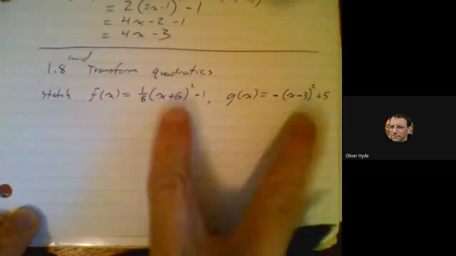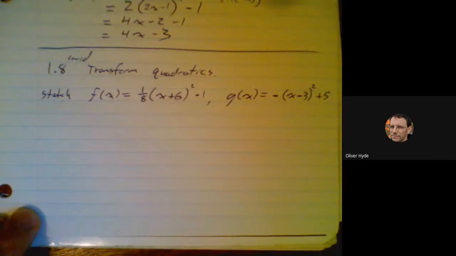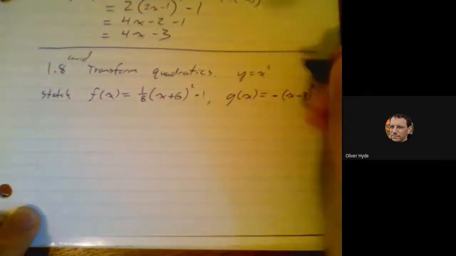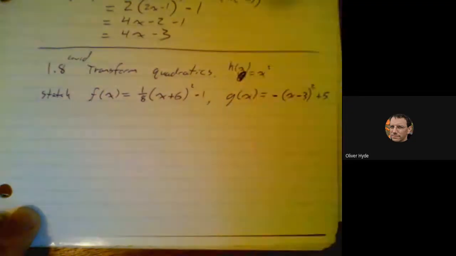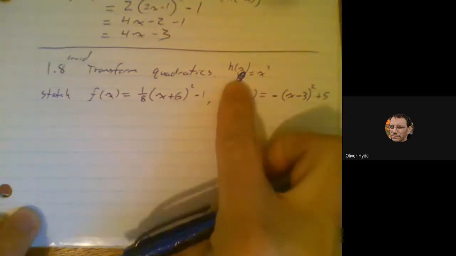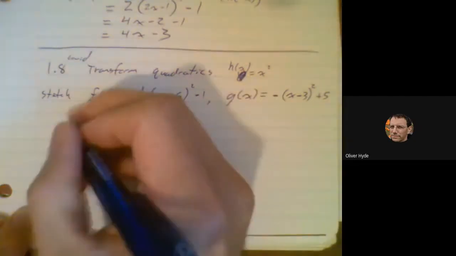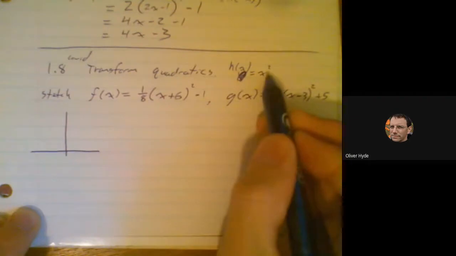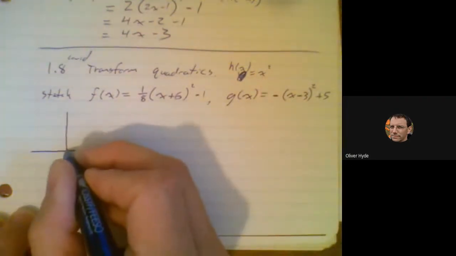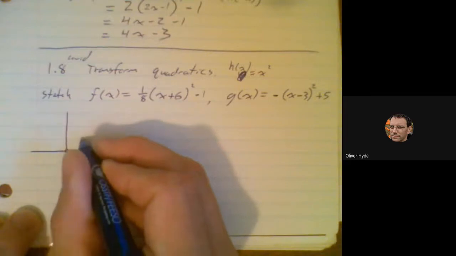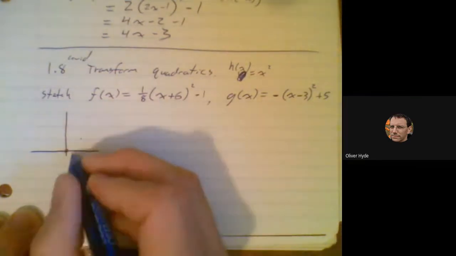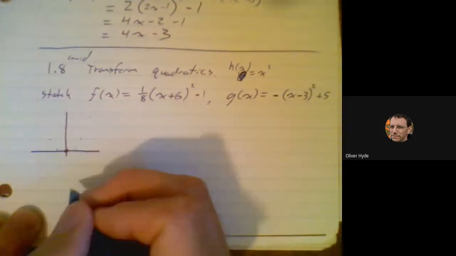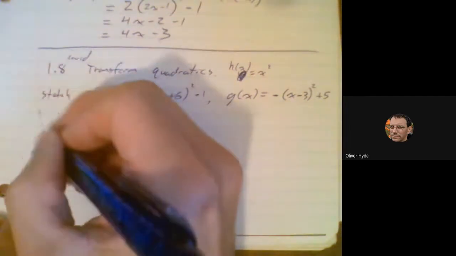I just want to do a couple of sketches and review all of the language that we used in the lesson. So both of these are going to be transformations of a parent quadratic function, which I could call h of x equals x squared. I'm going to use more function notation than is done in the printed notes as well. So your parent, h of x, the h machine squares your input. So you input 0, h of 0 is 0 squared, h of 1 is 1 squared, h of 2 is 2 squared, h of 1/2 is 1/2 squared, h of negative 1/2 is negative 1/2 squared, h of negative 1 is 1 squared. The h machine squares inputs.